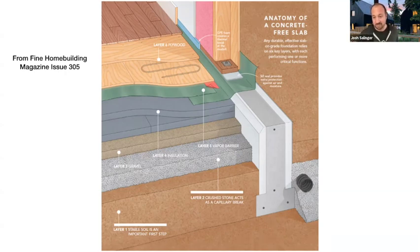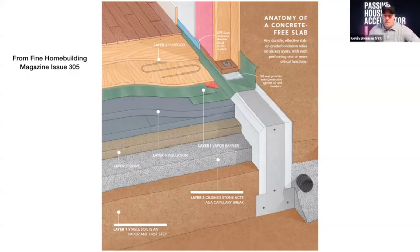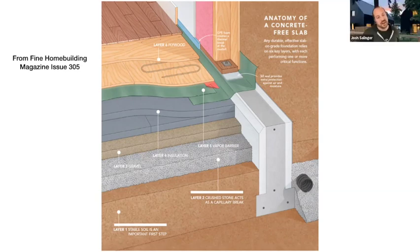Be interesting to explore. Yeah, we did one project where we used perlite as the subgrade insulation. When we looked at the details from the 70s, they had a layer of 6 mil poly, then the perlite compacted down, and then another layer on top of it. So we had two vapor barriers. Something similar but different. There's a builder in town, Scott Kosmecki, who's done the perlite thing, and he just left it in the bags. He threw the bags down and then put the vapor barrier over the top.